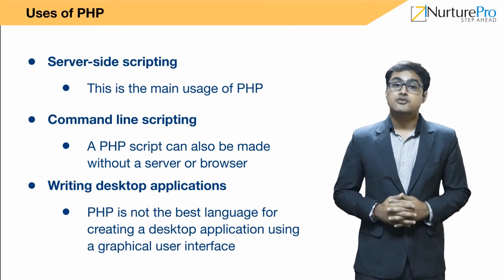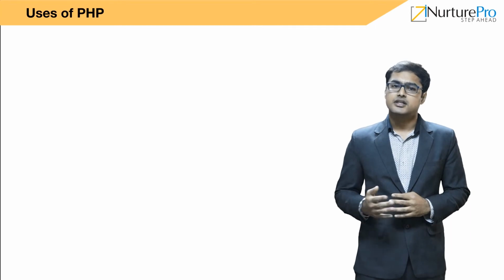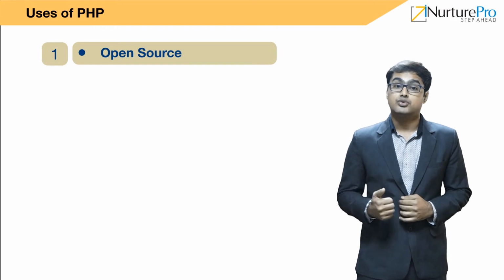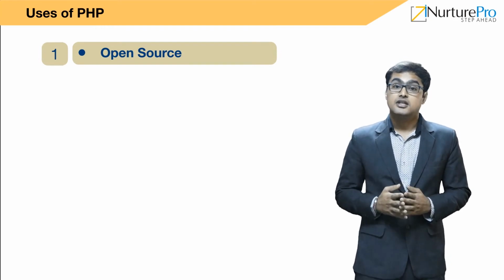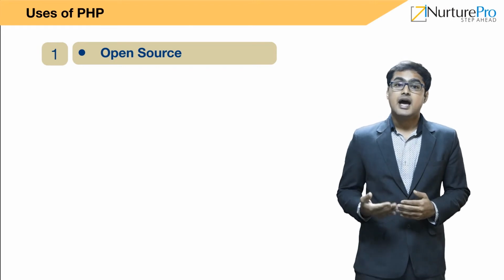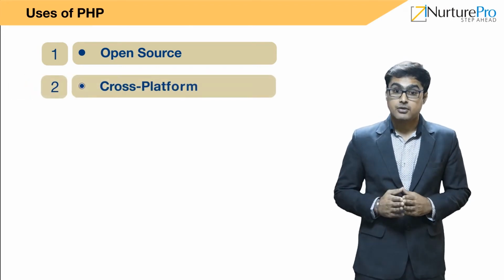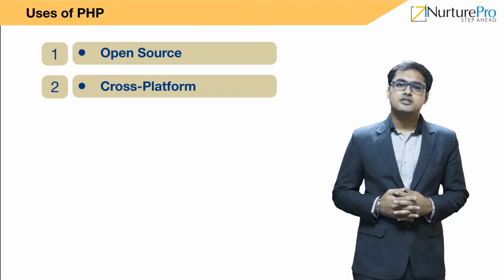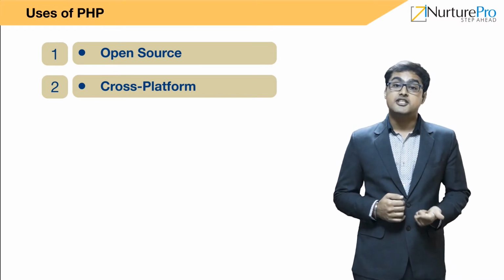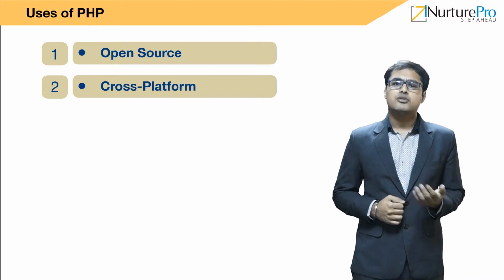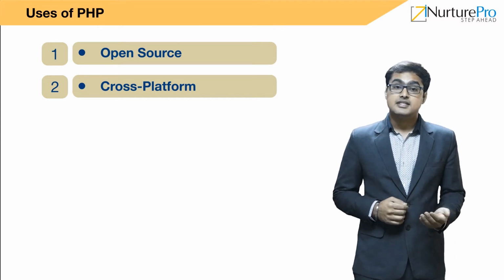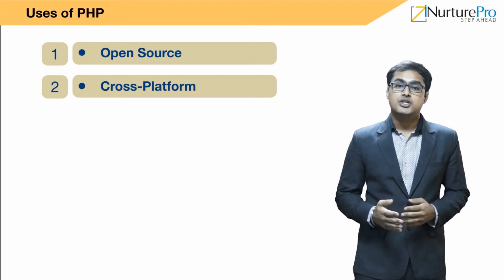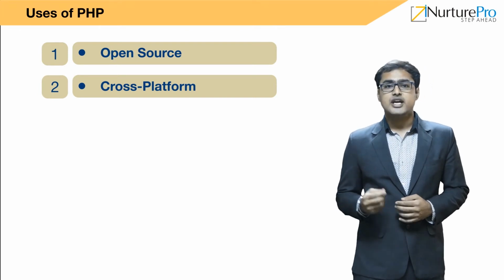Now let's see the advantages of PHP. PHP provides several advantages. Some of these advantages are discussed as follows. Firstly, open source. PHP is open source, that is, it is available free of cost on the internet. The team of PHP keeps on updating its functionalities and it provides an abundant extension library. Cross-platform. In PHP, the developer has a choice to select any operating system, as it can work on all major operating systems, that is Linux, many Unix variants including HP-UX, Solaris and OpenBSD, Microsoft Windows, Mac OS X, RISC and others. In addition, PHP can work on all web servers available today like Apache, IIS and others, so the developer can choose any web server.